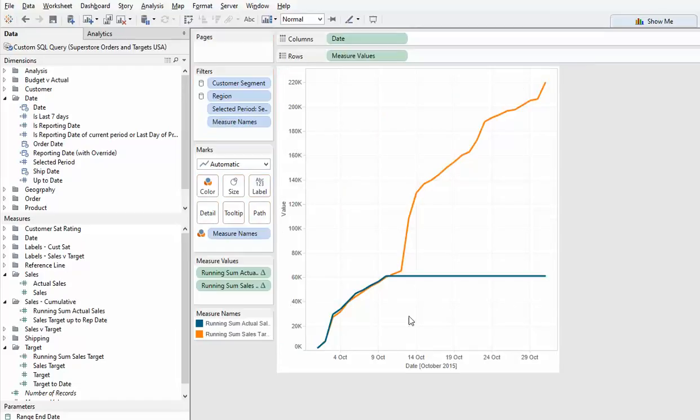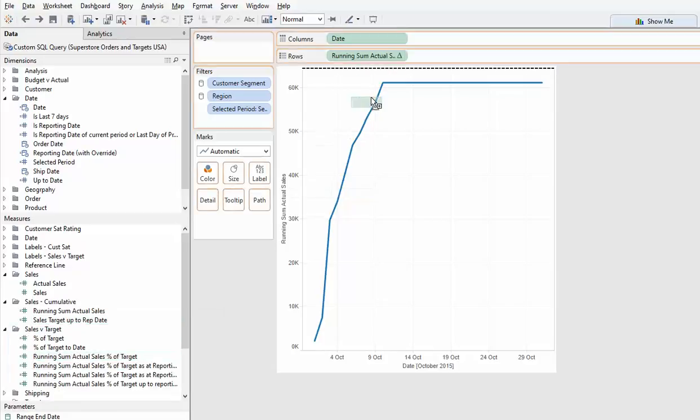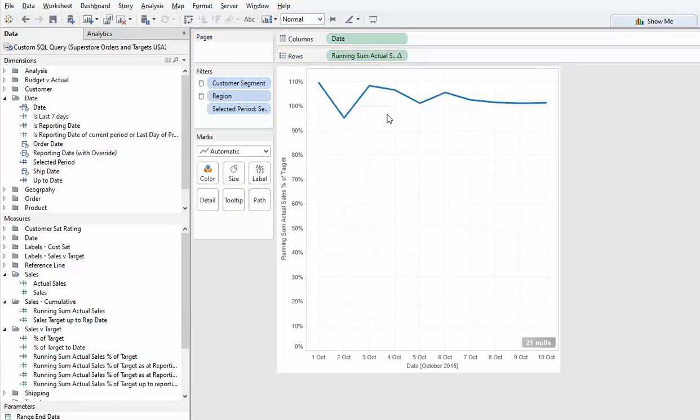Alright, we can start to see some trending, but you're not really interested in sales versus target as two lines. You really want to know your sales versus target as a percentage. So let's grab that one. So running sum, actual sales, percentage of target. That's going to be more like it. What you do notice is now that we only have up to the 10th of October. We'll come to that later on, but what I want to do is just start off with a sparkline. It's got a nice big circle on the end with a percentage in. That's where we're at right now.